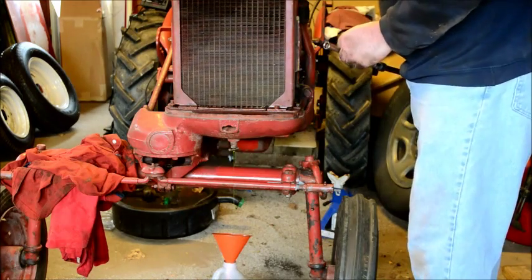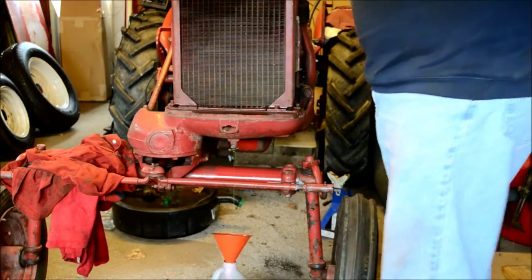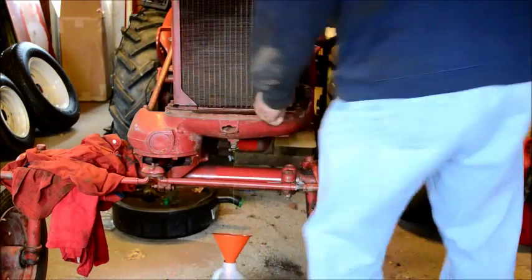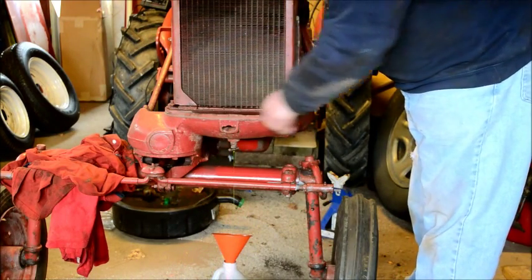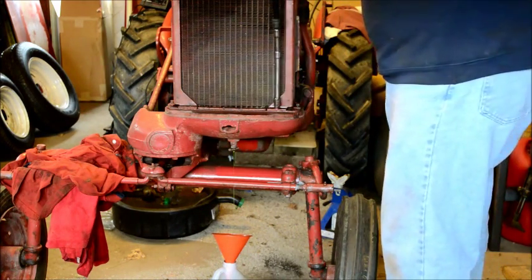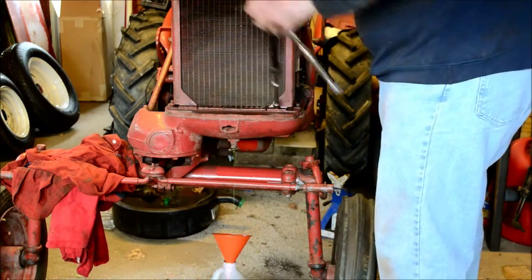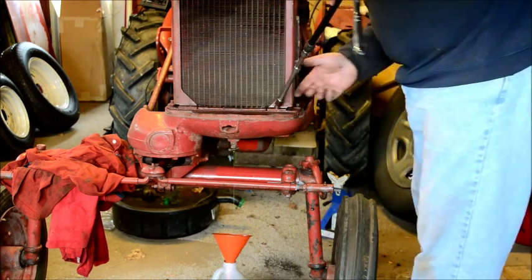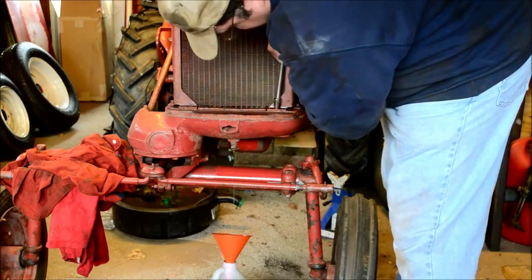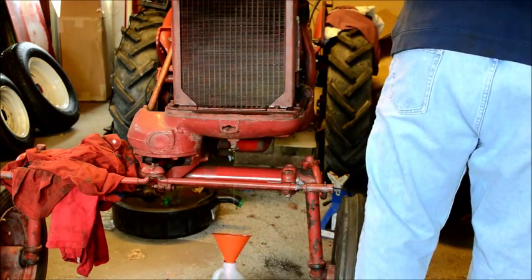Interesting. Why will you not cooperate? All right, let's try it with a flat towards the bracket. Maybe I can slip the wrench in there easy. Oh, she just don't want to go in there. That side cleared, this side won't. There's going to be nothing left of that head if I don't take it out the hard way.